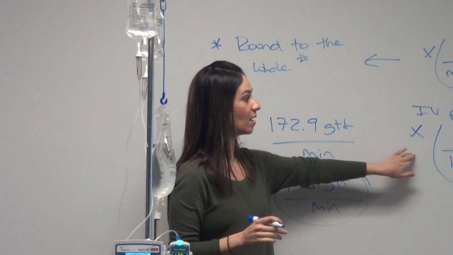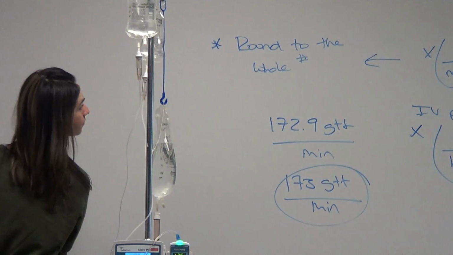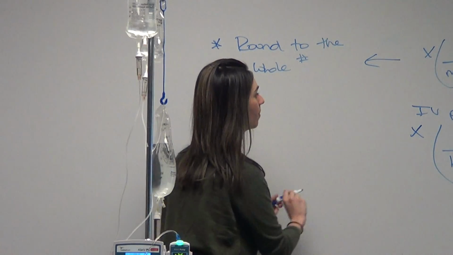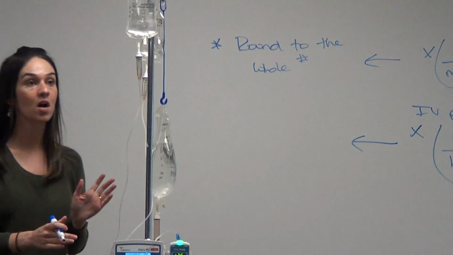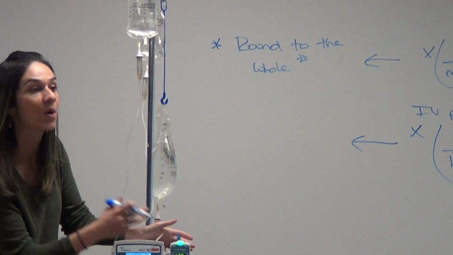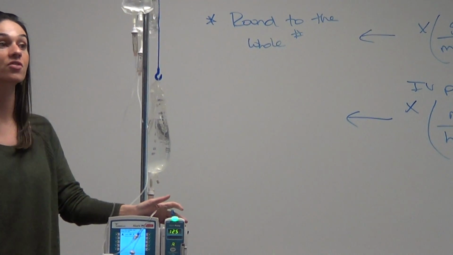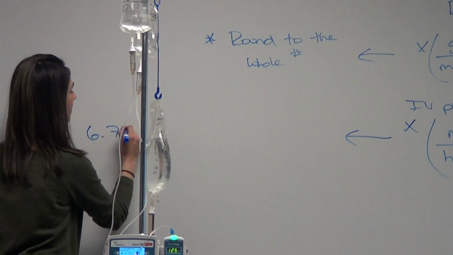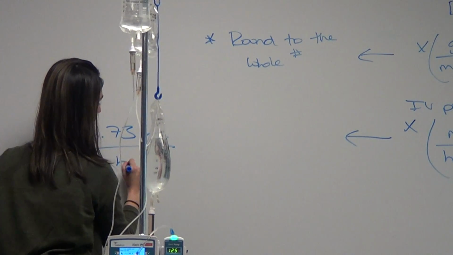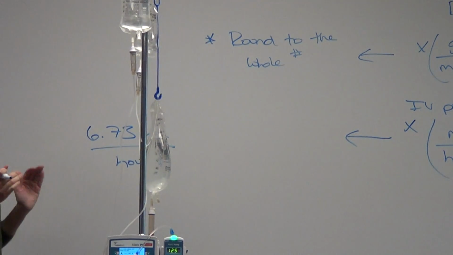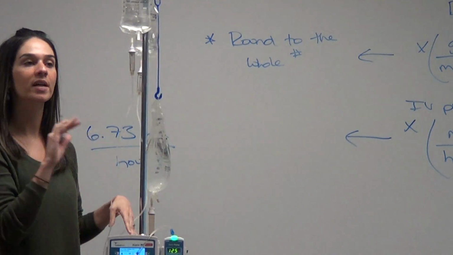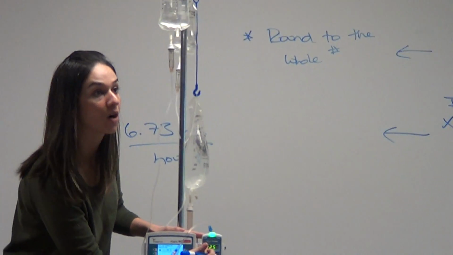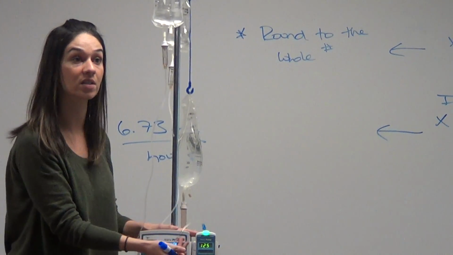What y'all need to understand about mLs per hour is that it is based upon a pump, okay? I know it's hard to see with this pump, but we can have up to the hundredths place. For instance, with a critical care drip, the pump can go to the hundredths place. Remember, we're not going to say hundredths anymore. I should have said second decimal, right? The infusion rate can go 125.24. It can go to the second decimal.